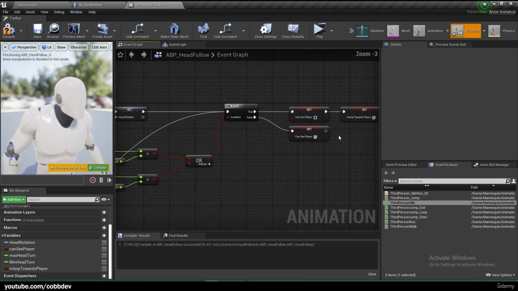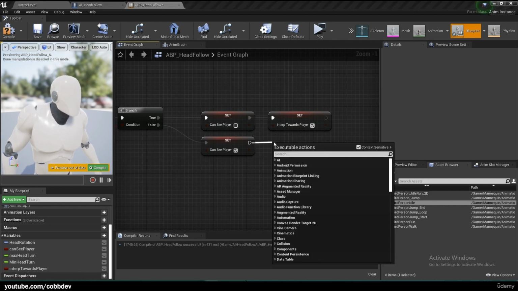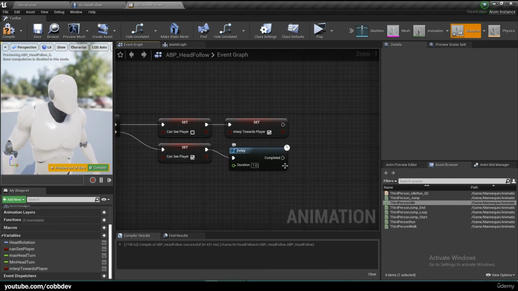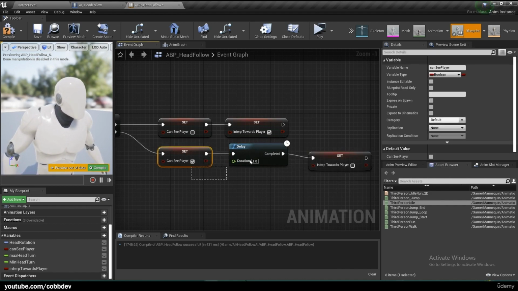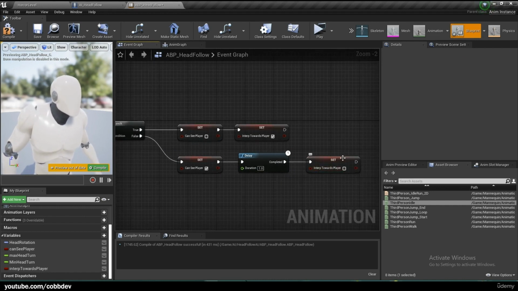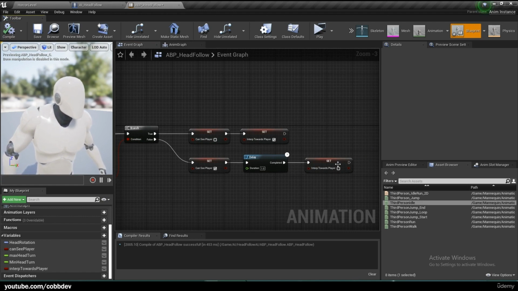After we set the can see player to true again, we're going to add a delay of 1 second and then set the interp towards player back to false. We need the 1 second delay so that it can finish its interpolation before setting this interpolation back to false. So we don't want it to start doing the interpolation, have it turn to false, and snap. So we need to wait just a second.